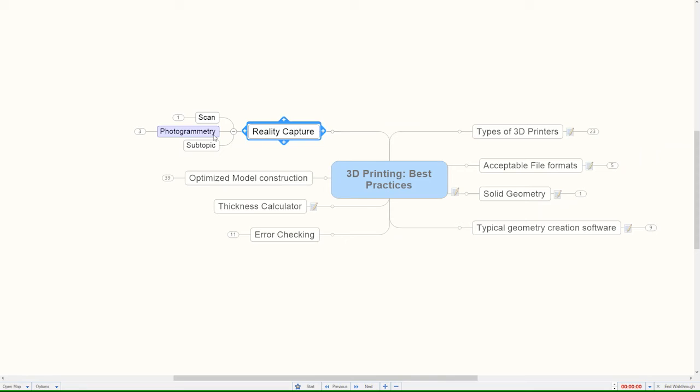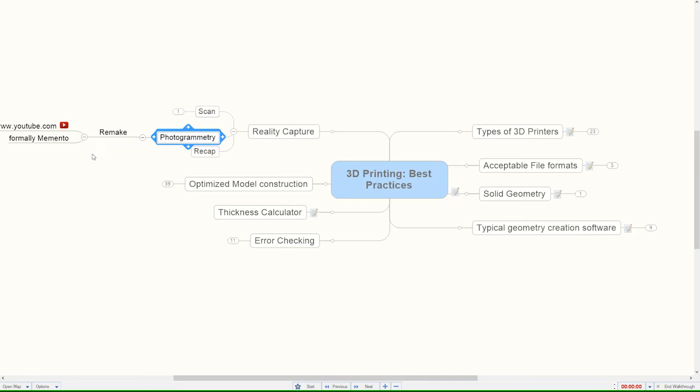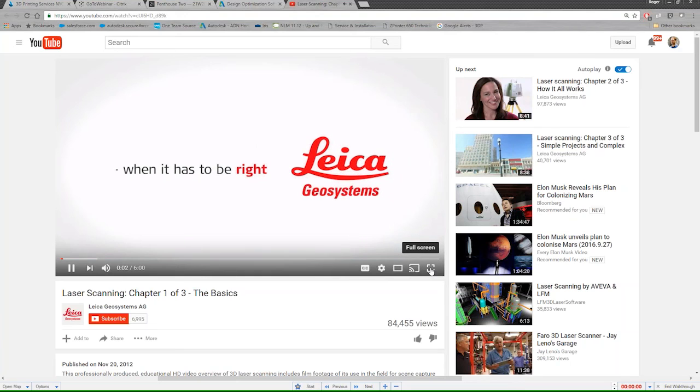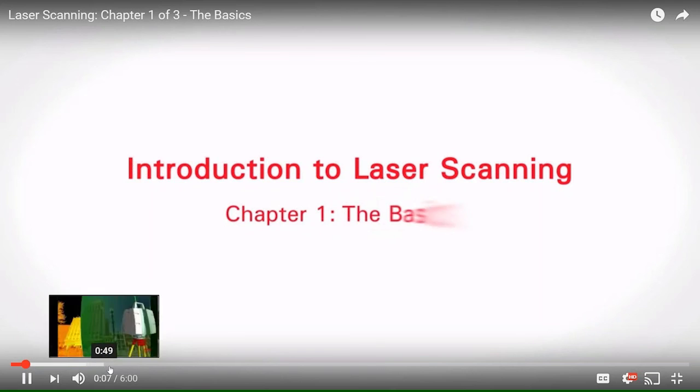One thing in general that they're leaning towards is the future of geometry creation, which is reality capture. Reality capture means scanning or photographing. Scanning we're all very familiar with, things like LiDAR. Photogrammetry is new, so it's a series of photographs. We're creating photographs, and we're creating geometry based on those photographs. The first one is LiDAR, laser scanning, and Leica is a great example. They've been the inventors of this type of technology for a long time.